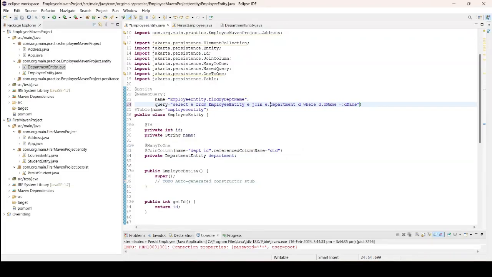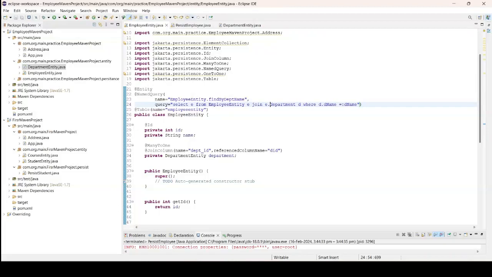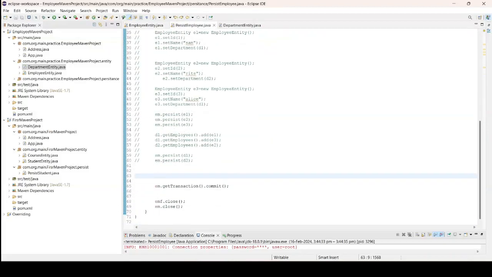Now what we have to do is access it in the process.employee. So first let's save this. Now in the process.employee, let's create the typed query. TypedQuery is of employee entity type because the named query belongs to it. We have to also import the particular classes.